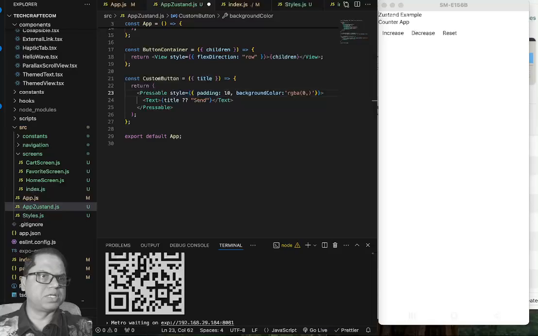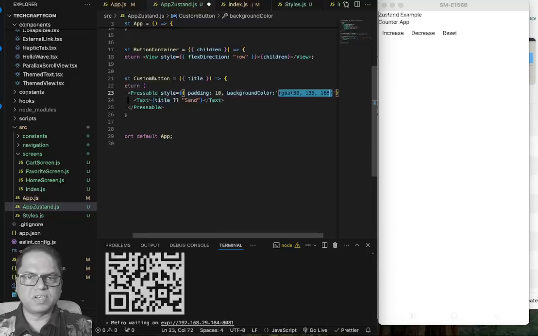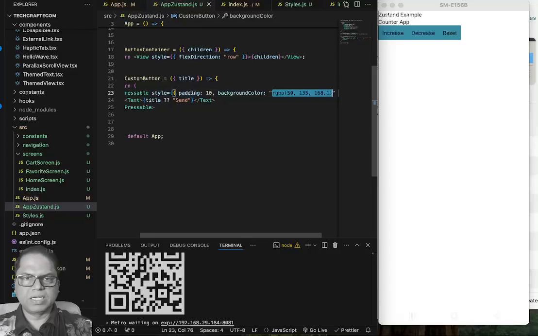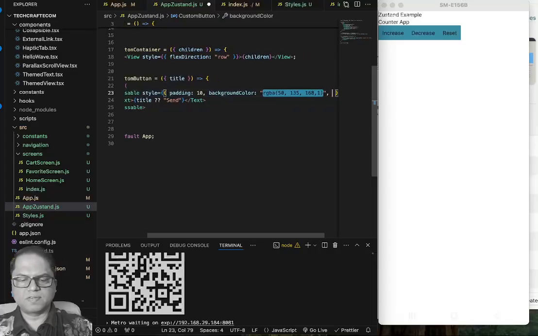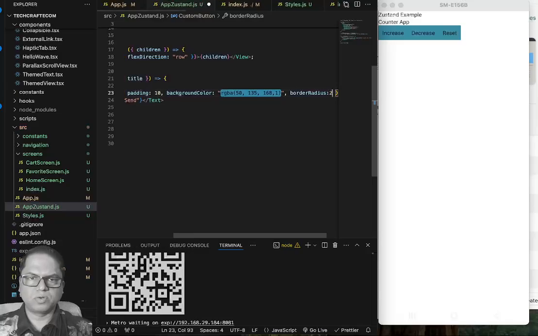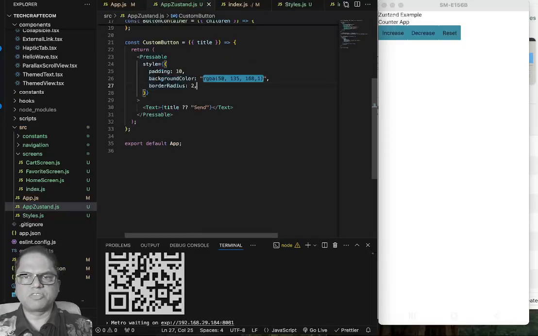A nice button with RGB 5, 135, 168. Okay, and border radius to, let us make it 5.